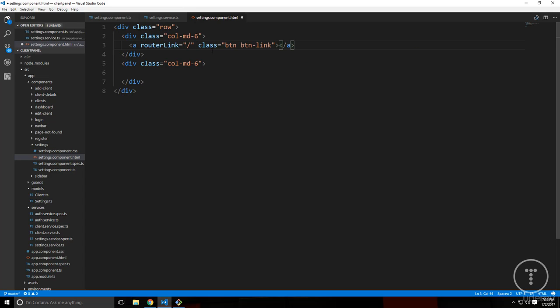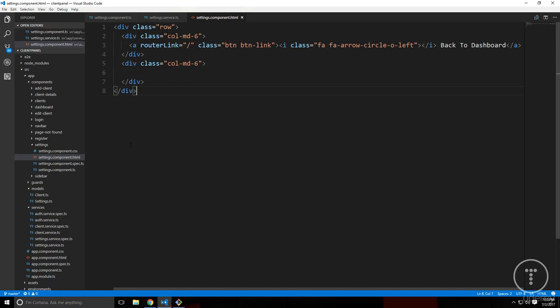Alright, and then we're going to have an icon in here with the class of fa fa-arrow-circle-o-left. Okay, and this is just going to say back to dashboard. Alright, and nothing's going to go in here for now.